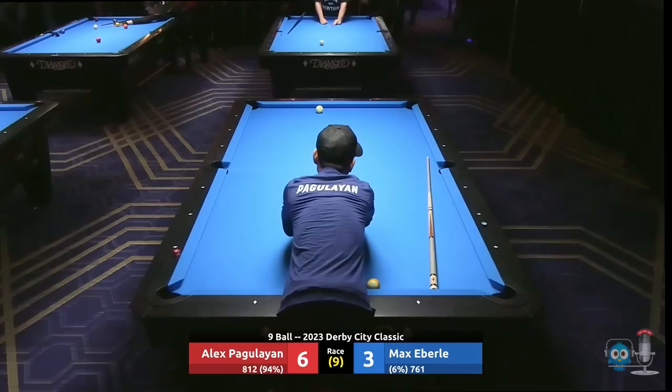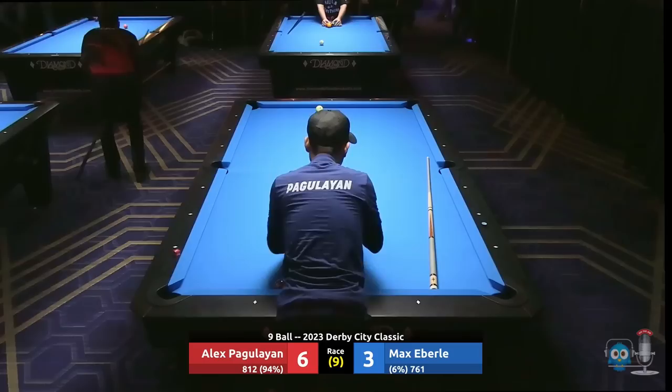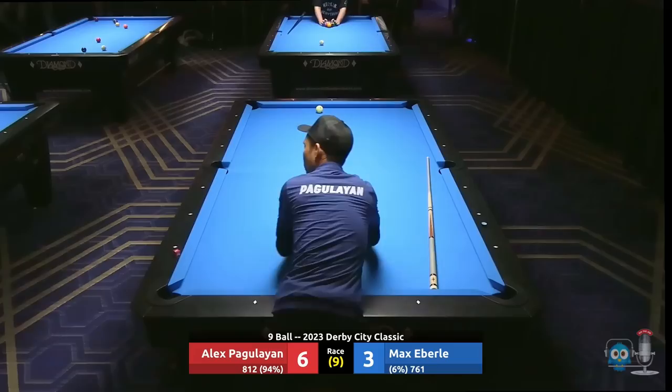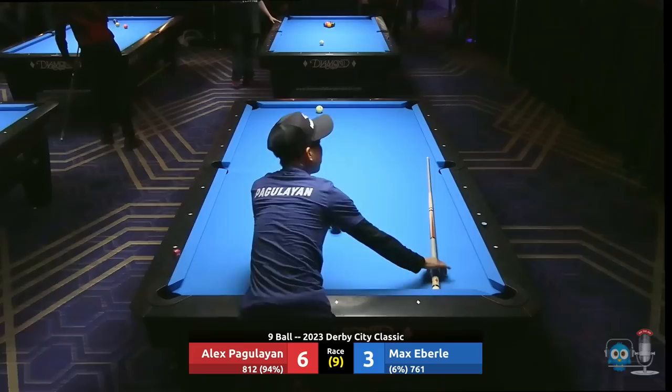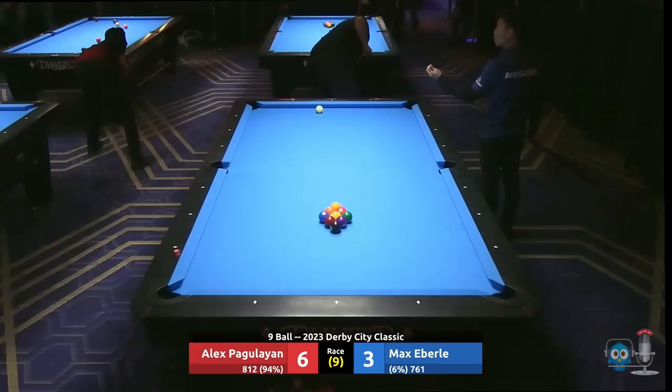So far, so good. Well, Alex Pagulayan 6-3 now. Alex hasn't been breaking too hard, been breaking very accurately. Guy on the table just behind, breaking off as well.